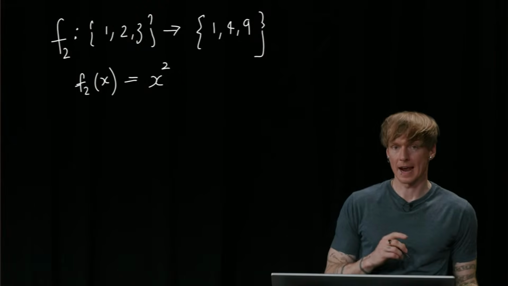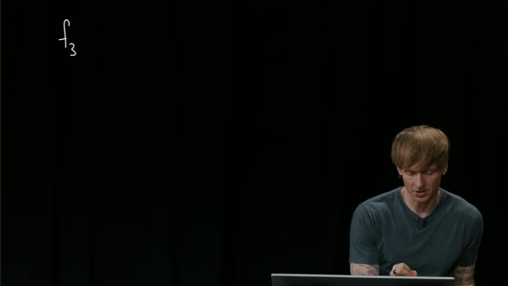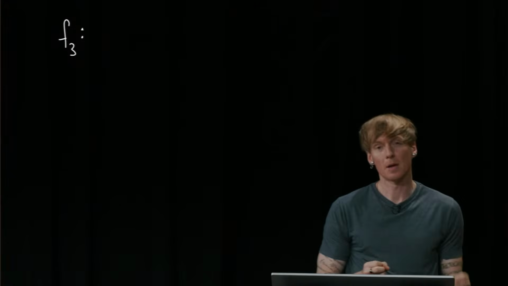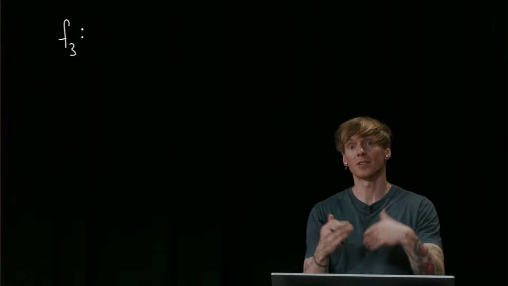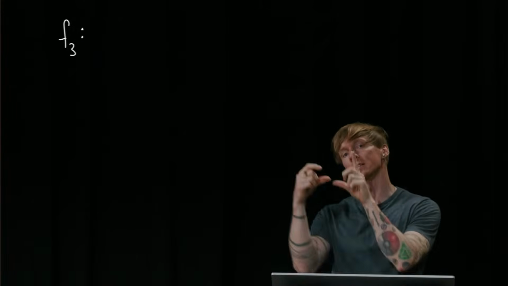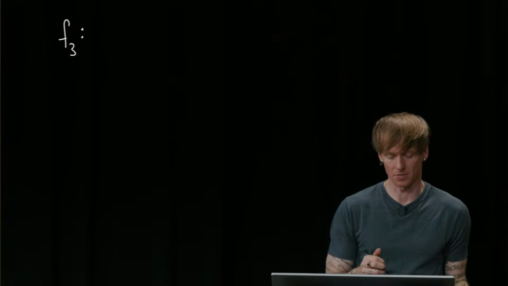Now, we can also have other functions where the image is not the whole of the codomain. In those first 2 examples, all of our outputs, all of the image, were the same as the whole set that was coming out. So if I slightly modify the one that we just saw, let's call this function f3, and I'm going to give it a new name because I'm changing the codomain, so that actually changes the function. The function is defined through its domain, what it does, and its codomain, and that's important to remember.